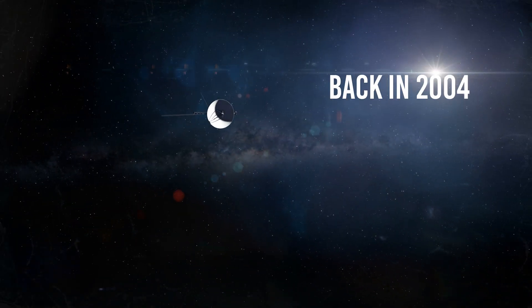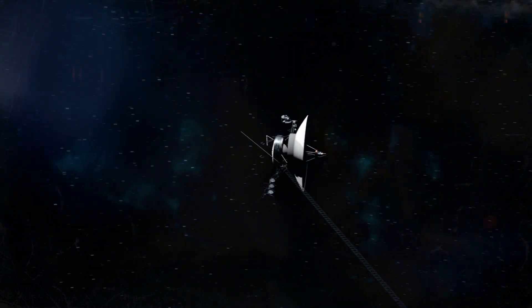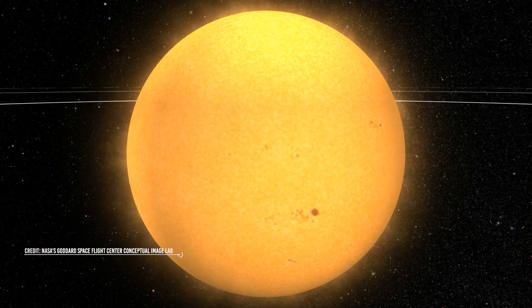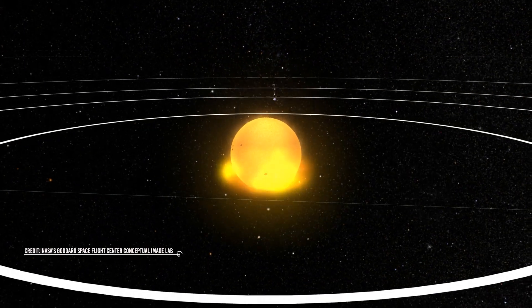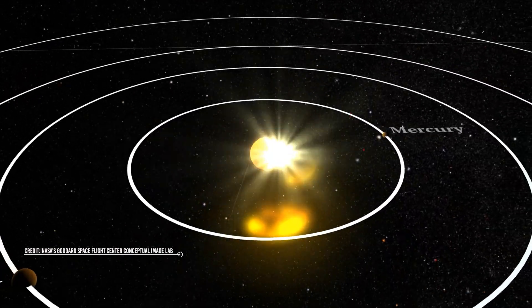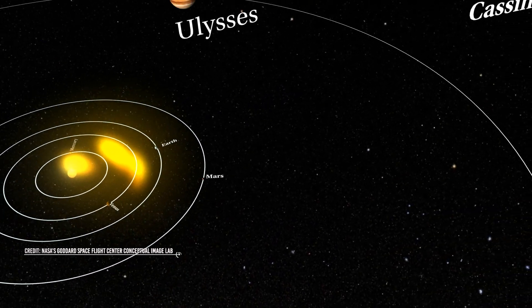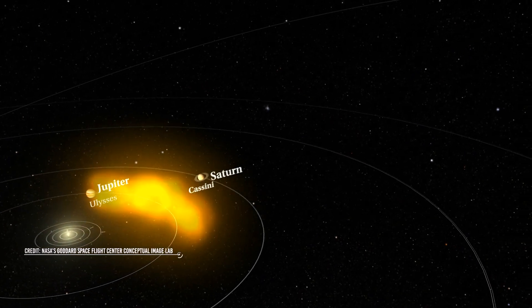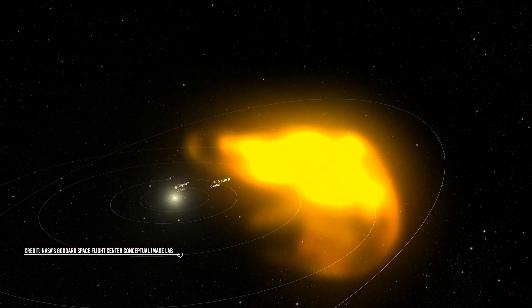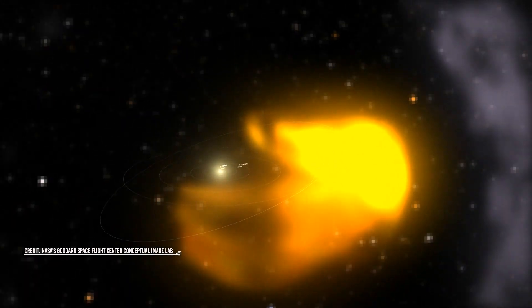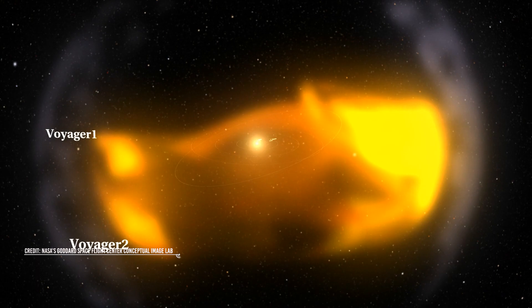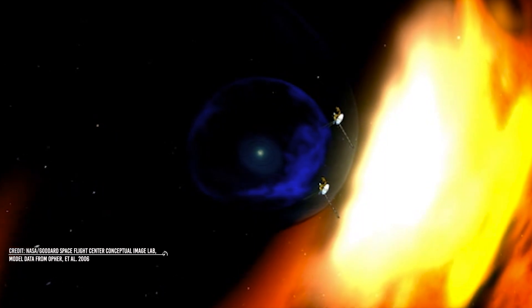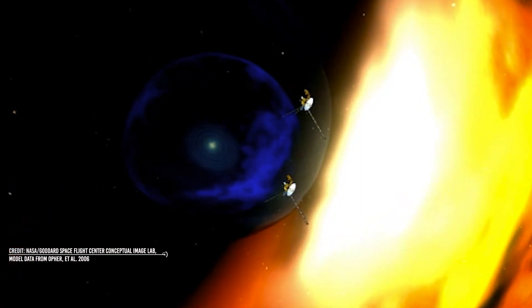Back in 2004, Voyager 1 began to detect hints that the end of the solar system was approaching, causing scientists to infer that the edge of the solar system is approaching. The solar wind should drastically slow when it presses against the universe beyond, and Voyager 1 saw precisely that. In 2007, Voyager's twin probe Voyager 2 observed the same phenomenon. Another sign of departure was observed by Voyager 1 back in 2012. The amount of interstellar cosmic rays has increased, possibly because the Sun's magnetic field can no longer deflect large amounts of high-speed charged particles.